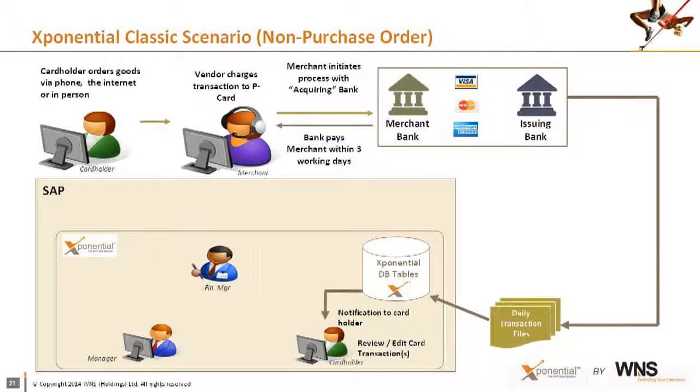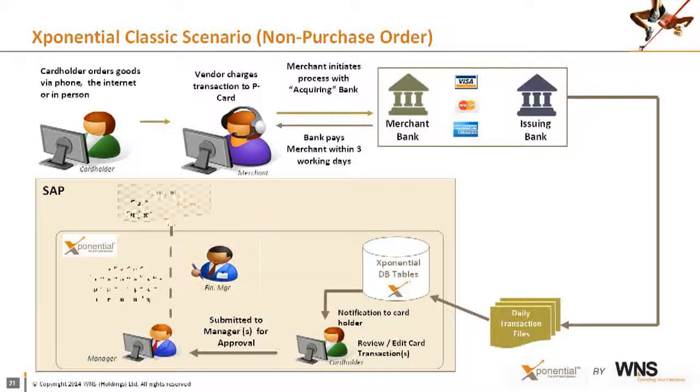At that point, notifications will be sent to your cardholders or to the users, whoever is designated to be the reconcilers of the transactions. They will review, possibly edit the transactions if they need to split the data, assign different accounting, or whatever they need to do. And then they will approve the transactions and submit them along to managers for further approvals. I'm only showing one level of approval here on this slide for the sake of the amount of real estate that I have, but there can be multiple levels of approvals here.